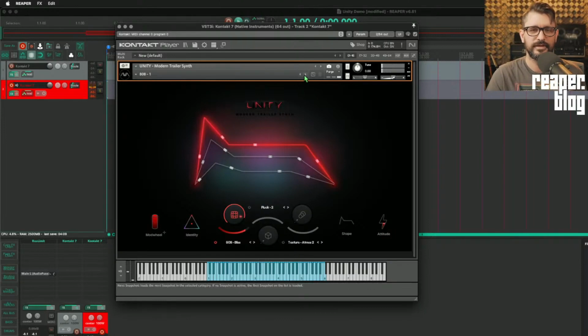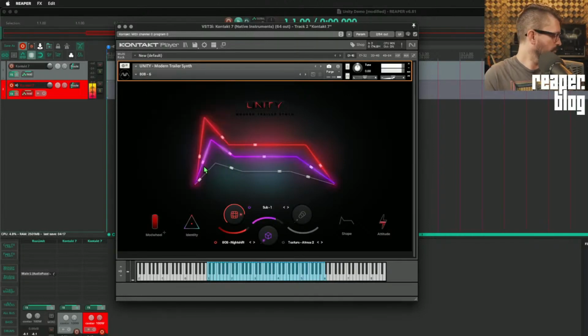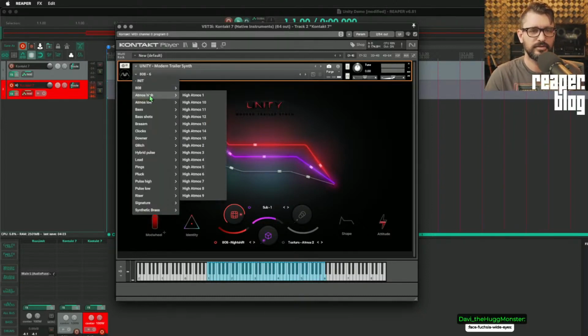Pretty sick. So there's a bunch of 808 presets in here. 15 808 presets. I'll just grab another random one. And then we've got Atmos high. Here's just the first one.